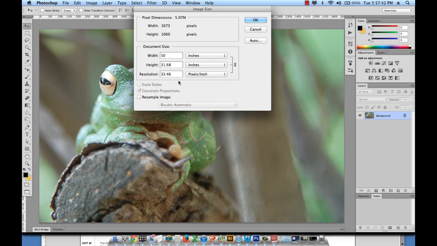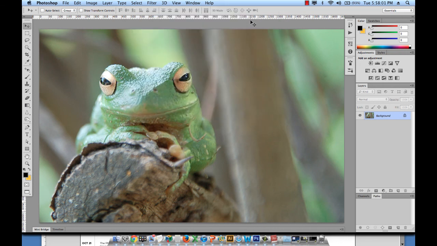So what we did is we increased the image size so much, the resolution became 33.46 pixels per inch, which is quite low. But since the image is a big image, it's a 50-inch image, it looks fine. So if I hit OK, nothing changes visually for you, but in reality this is a 50-inch image and its resolution is 33 pixels per inch.